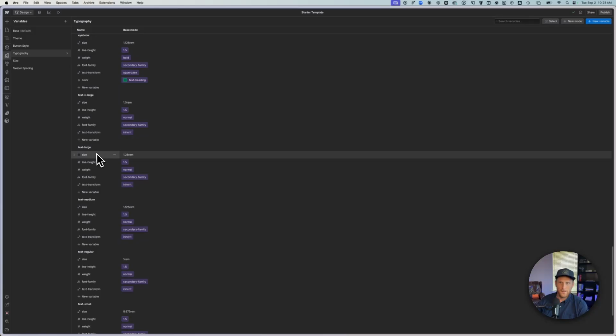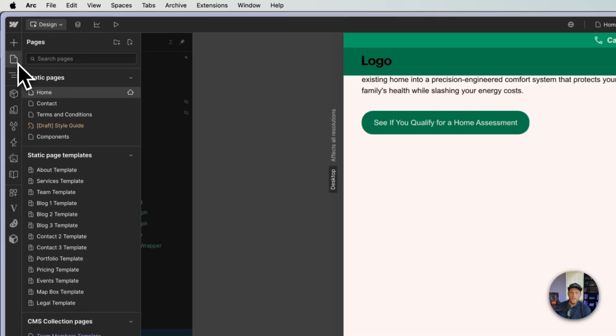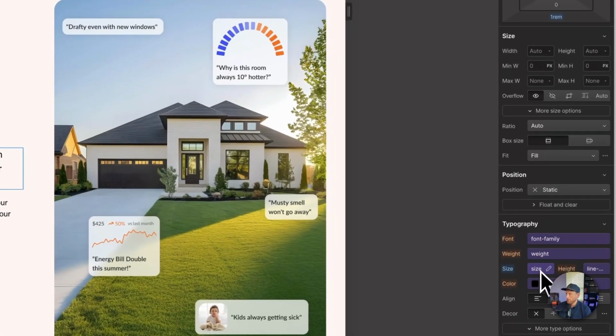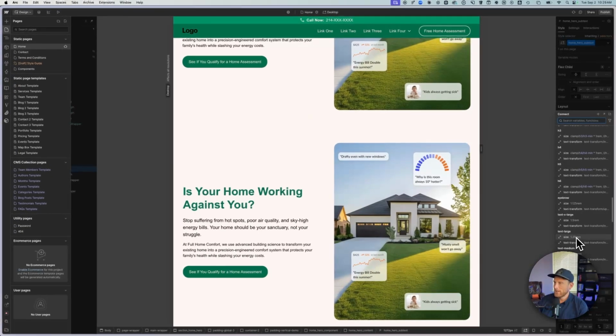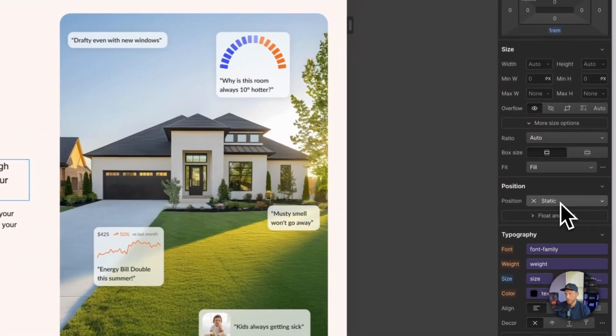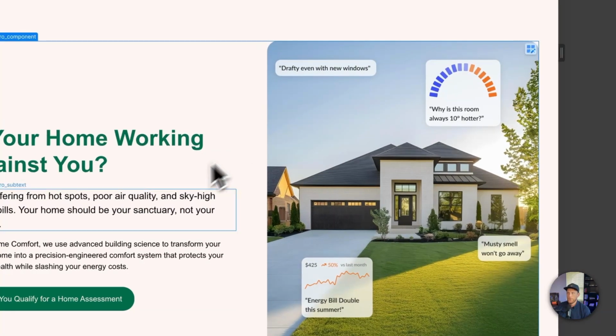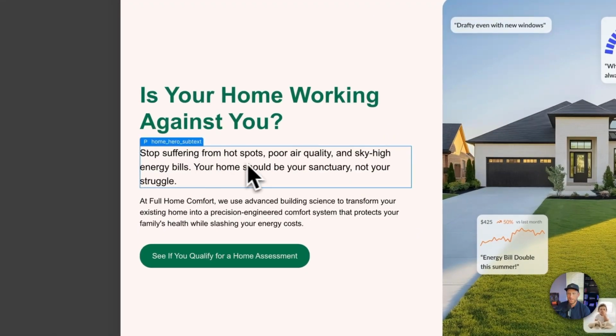So on my text size large, I have this set to 1.25 rem. And then over here in this size panel, I'm able to look at the text size large and grab that here. So this is just an easy way to keep things super consistent throughout your project by setting variables. And we can get into that in another lesson. Just for our purposes, you would want to set this size in here.